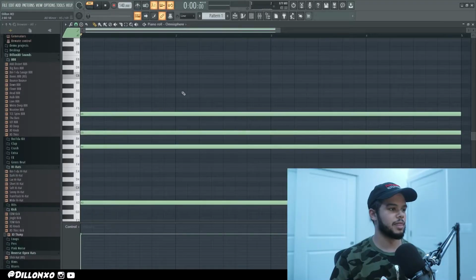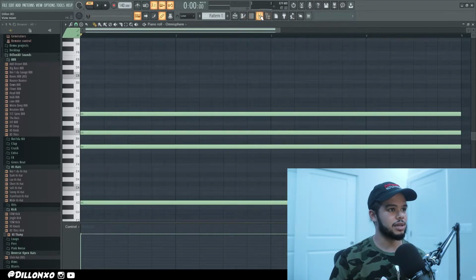Or let's say you like to use a reverb on all of your snares or something like that, and you have specific settings that you pretty much always use. What you can do in FL Studio is you can go in and just really quickly save a preset, and that'll save you a ton of time so you don't have to keep doing the same redundant things over and over again. Okay, so here's an example of me using a preset to really quickly cut out the low end on this piano, just because it's something I would always do in any of the beats I make.